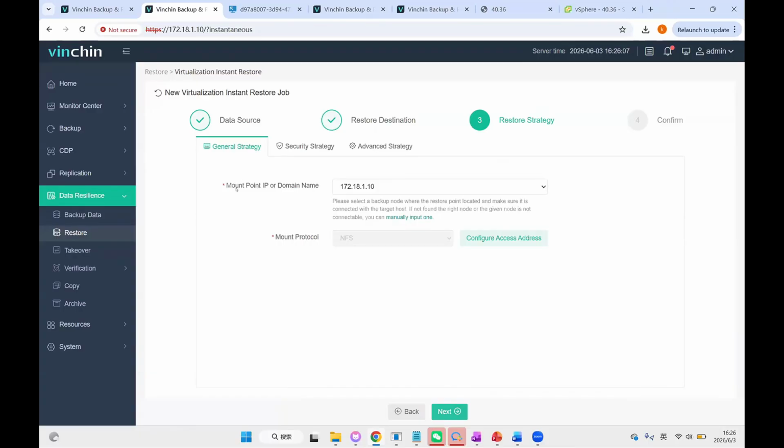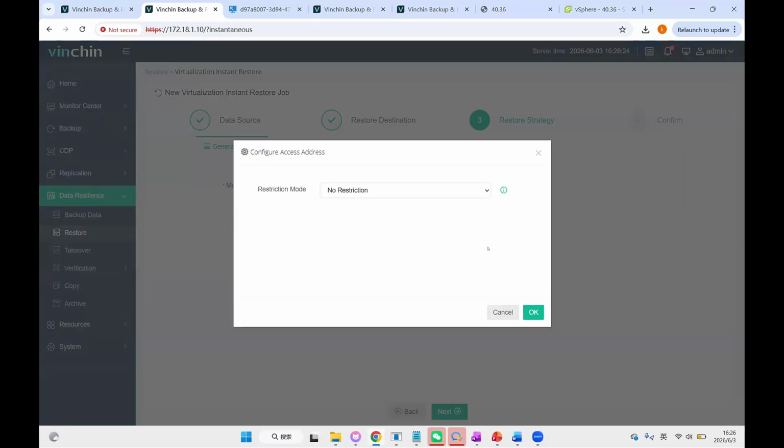In the general restore strategy, we can see the mount point IP. And for the mount protocol, we will use the NFS service by default. And also we can configure the IP access to this instant restore VM, the same as the granular restore.